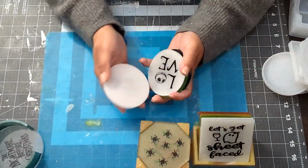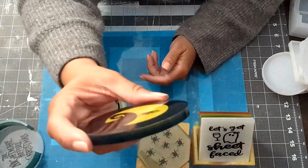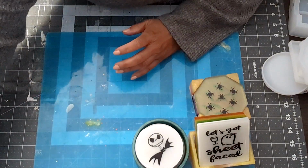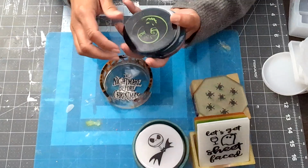But these actually came out really cute because they have the double layer. If you can see, it's got the color at the bottom, and then it's got the clear on top, but you can actually see how they came out. So this is the set that I made the first time that I'm going to show you, and you can see how they turned out.